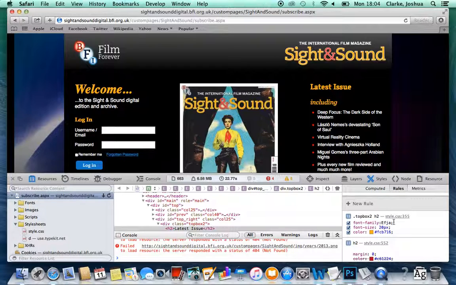Now, when I figured this out, I was using a different computer which had the Efja font installed, as it is a free font, and most of these newer computers have fonts installed on them, but this is an older machine. So what you have to do is go to a website called Dafont, or any other font downloading website, and you should be able to download it. But as I said, on most recent computers, it's a font that comes pre-downloaded, and once it's on there, the inspector recognises that and finds the most similar font for you. And so once I downloaded it, it recognised it and did it there for me.